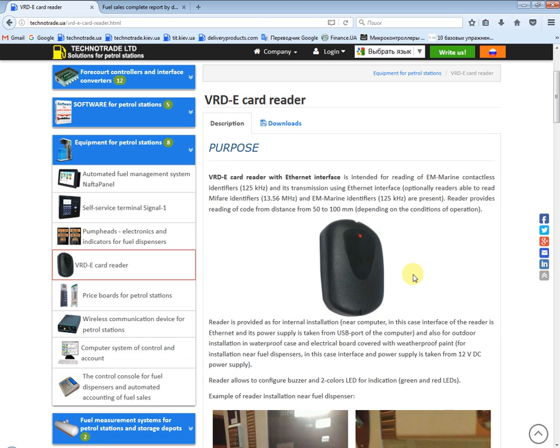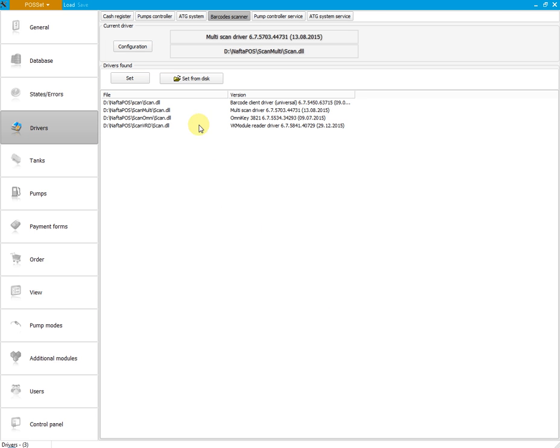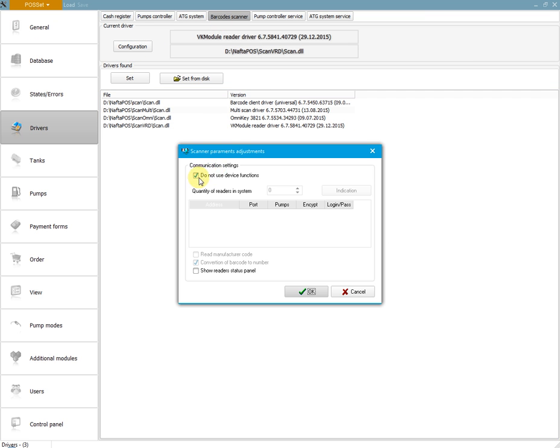By the way, how was this number gained? This number was gained in such a way: I go to configuration, come to here, and here I have the menu for this reader. By default, its IP address is 0.191. So it was by default.